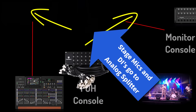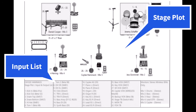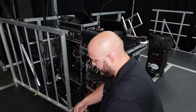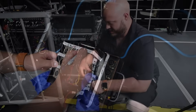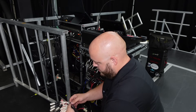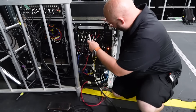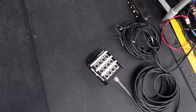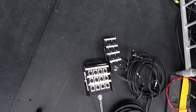Typical audio guys — we don't like to share. In most cases we'll know the band's needs because they will have provided an input list and a stage plot during the advance of the show. So here's one of our sub snakes, which has been pre-labeled. I'll find the tails and patch them into the corresponding inputs on our splitter — piano left I believe is 17, starting at one and two. All the sub snakes are pre-labeled so when the band shows up, I just drag my boxes out to where they need to land and start patching the deck.